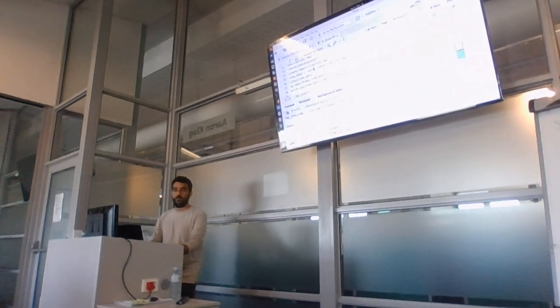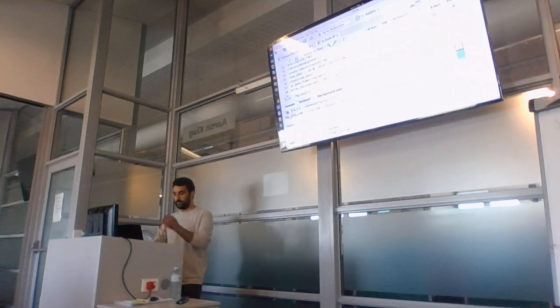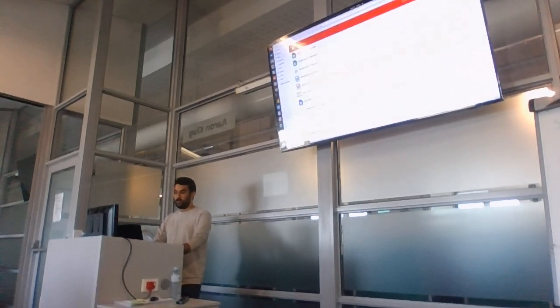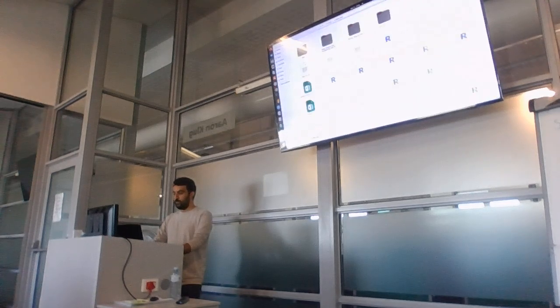Function to write descriptive table for the data set. So then I save it as data frame. Then I write it as a CSV file. Then I can open it.